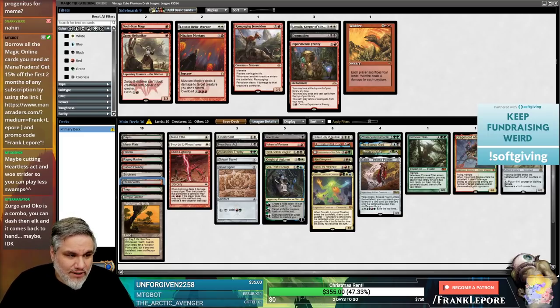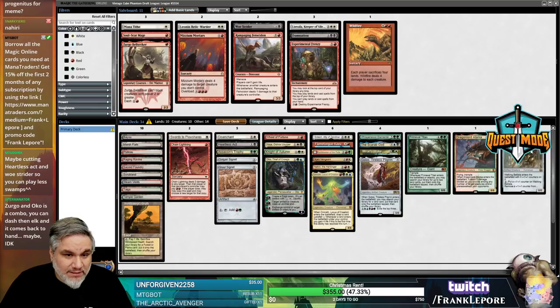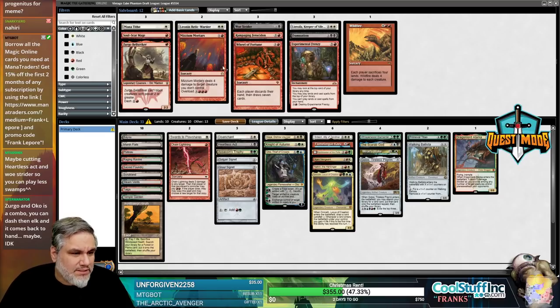I don't think we're cutting Heartless Act. I think Heartless Act is a necessary evil. I think it's also fine. Red, we have 8. Green, we have 1. I can see cutting Woe Strider for sure, though. Green, we have 1, 2, 3, 4, 5, 6, 7, 8. And this is 35 with 10 lands. So we need 2 cuts. Mana Tithe can go. That's an easy cut. Probably Wheel of Fortune, actually. I really don't want them to draw, and we have no real way to take advantage of it. So I think this is actually pretty good.